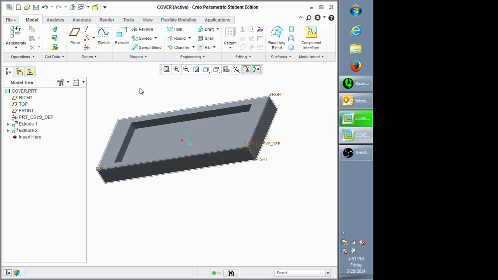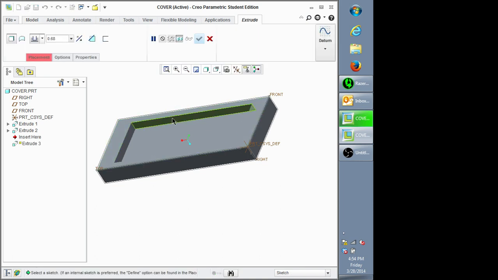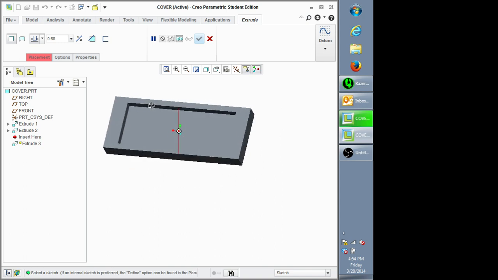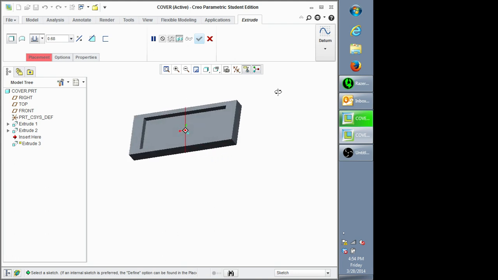So now we want to make the holes. And as I said before, there's two ways to make this. You can create a hole through the extrusion tool, or you can just create a hole using the hole tool right here. First, let's just do it using the extrude tool. So open that up, and you can use either this front surface or this back surface as a reference. Let's use this front surface, because we want to use these inner walls as a reference for placing the holes that we need.